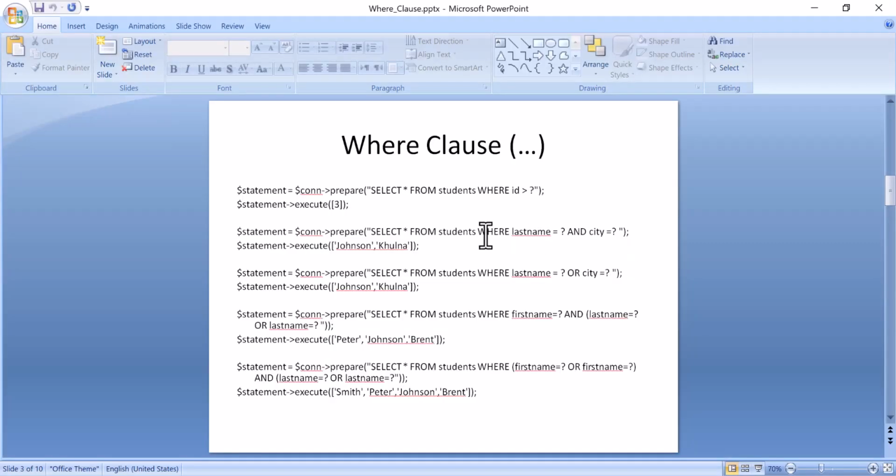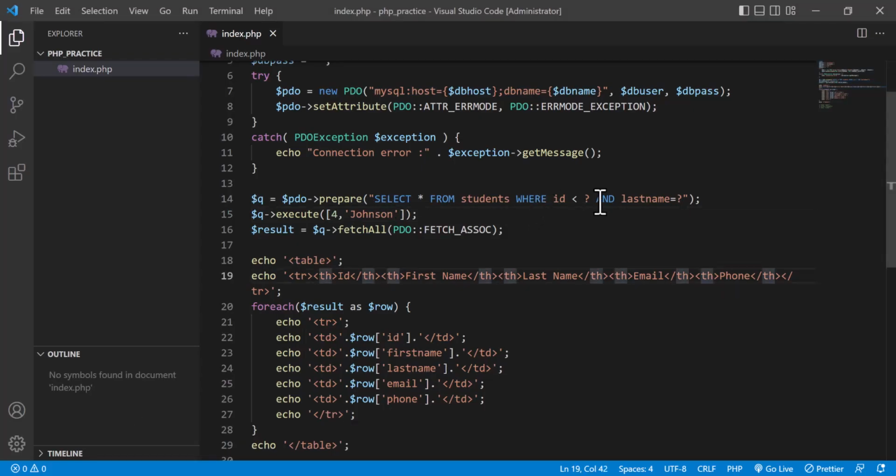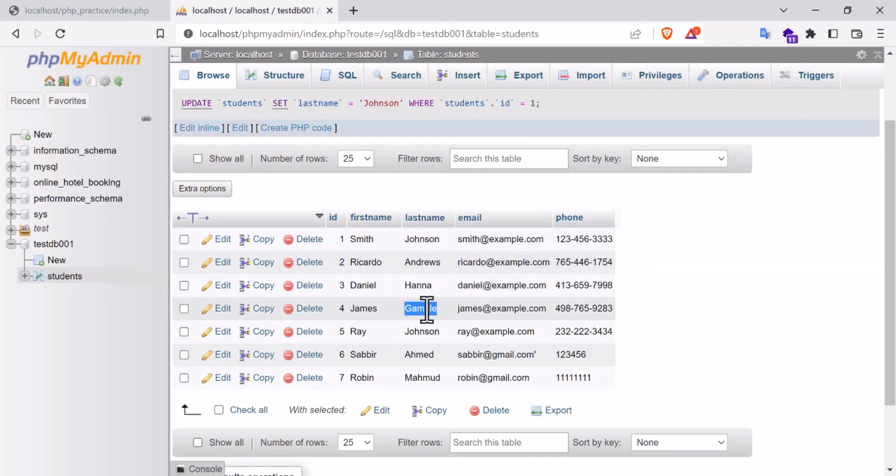So in this way you see that here I wrote a query where last name equal to this, or you can use the or query. Okay, so here instead of and you can give or. For example, last name equal to this or this, that means which person's last name is equal to Johnson, or last name equal to another one, for example Gamble.